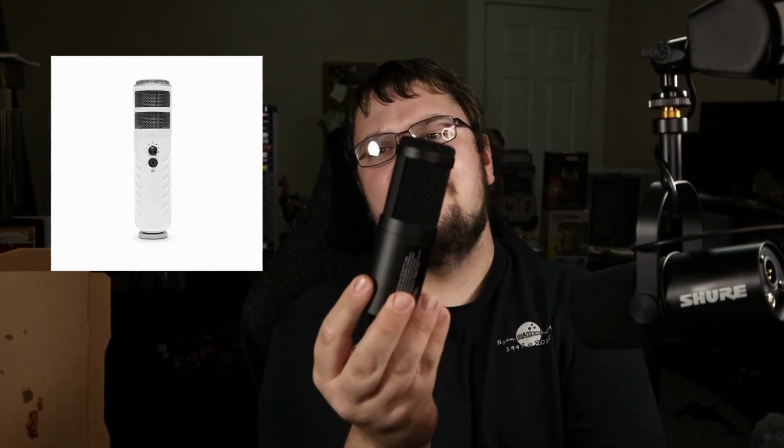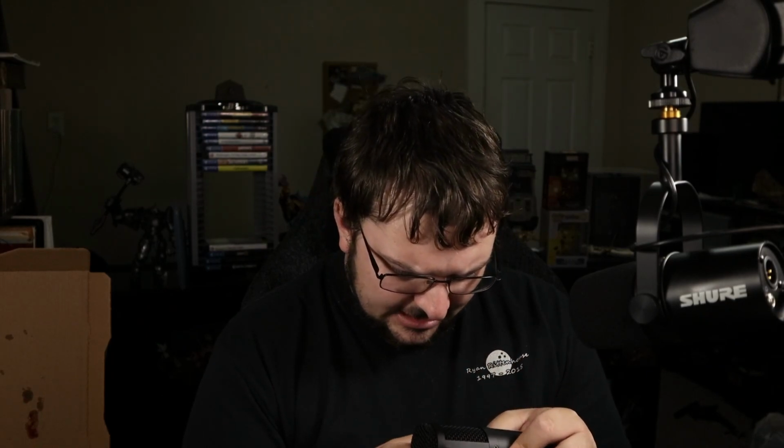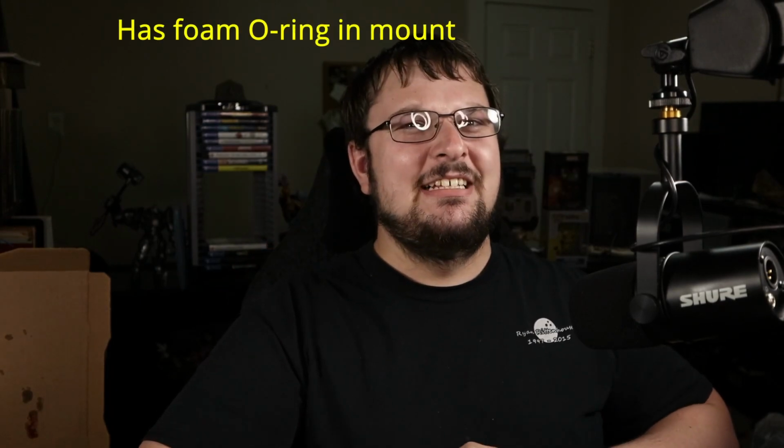You know, this actually kind of looks like a Rode mic. Looks decent. It's got some kind of diffusion thing on the inside of it, and a metal outer cage. It's a light mic. It comes with an O-ring. I don't like this foam. It makes me feel like I'm not putting it on right. Oh, it's a USB 2. Turn to a Type C already. That's silly for $80 for all of this. I mean, it's not a huge deal, but like, come on.